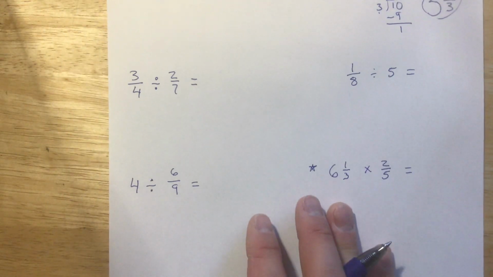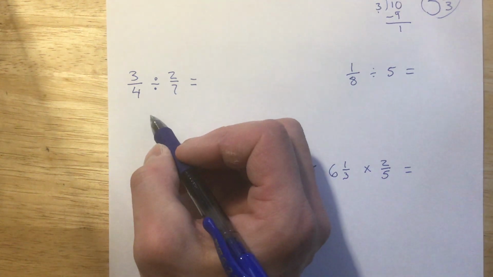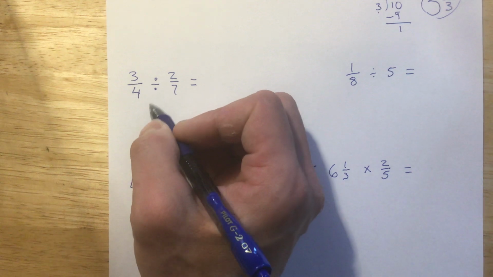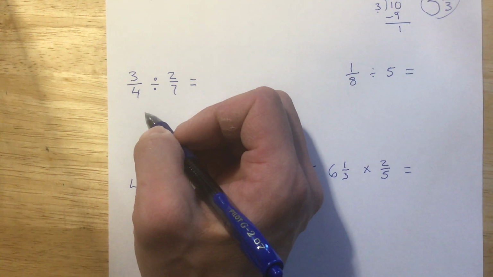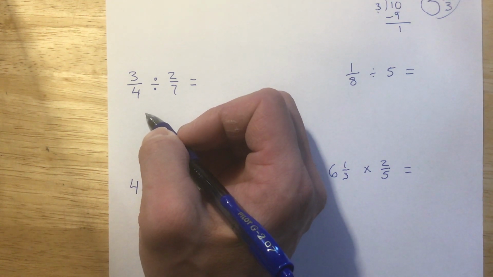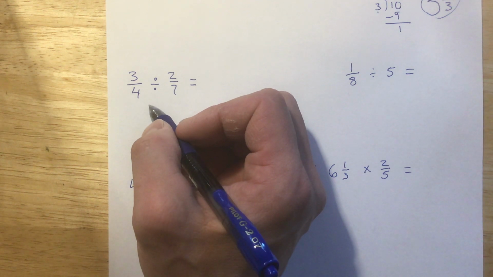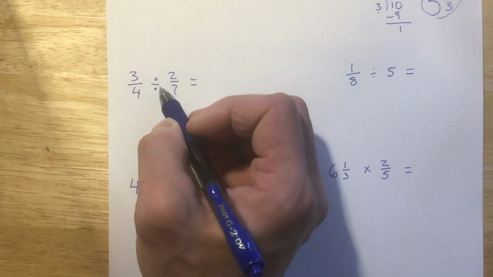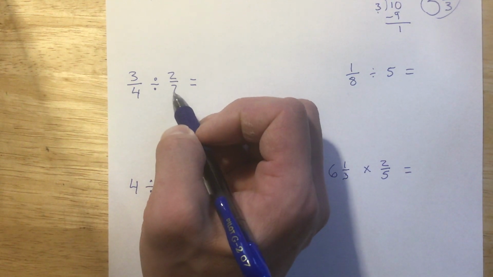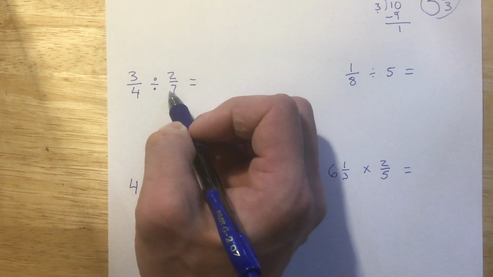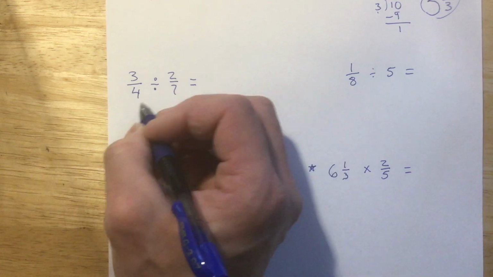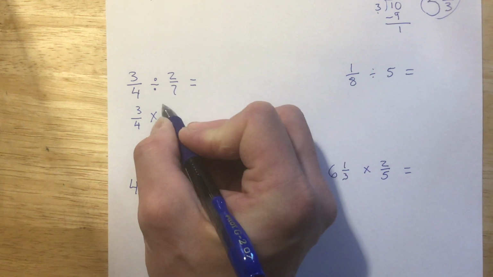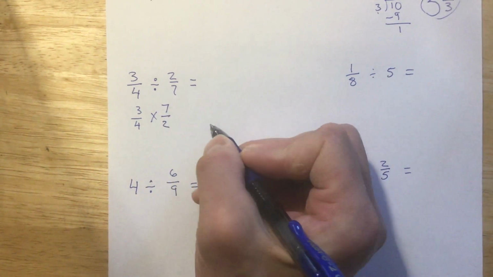All right, let's look over here at this one. Now we're dividing fractions. Okay, so there is no such thing as dividing by fractions. All you can do is multiply by the reciprocal. The reciprocal is a fancy math term that just means the flip-flop. So as I'm reading this problem, it's 3/4 divided by 2/7. And I'm always going to be flip-flopping the one I'm dividing by. So I'm going to change this up. 3/4 times the reciprocal, which is 7/2.